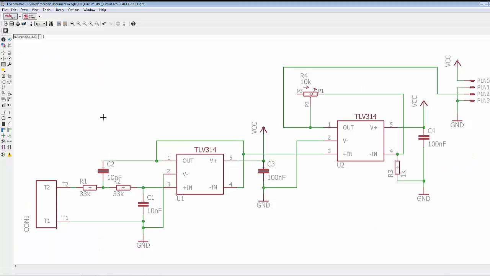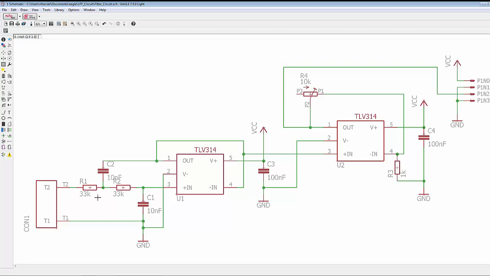Okay, here's our schematic in Eagle, and once again, I'm assuming you have a basic understanding of Eagle. I'll put these Eagle files on GitHub, and I'll have a link in the description of the video where you can access the GitHub page. Here's the input. I'm using a screw terminal. So if you remember the current sensor from part 1, I'm going to attach the wires into a screw terminal. Here's the input of our filter.